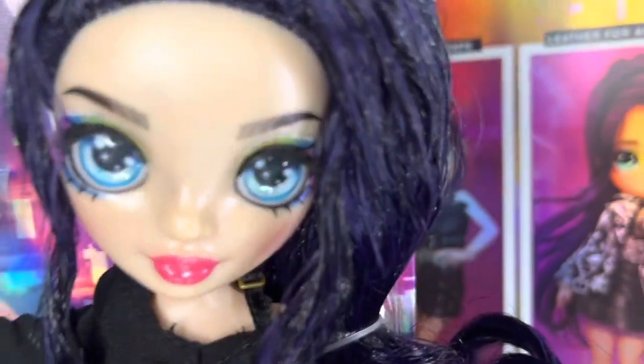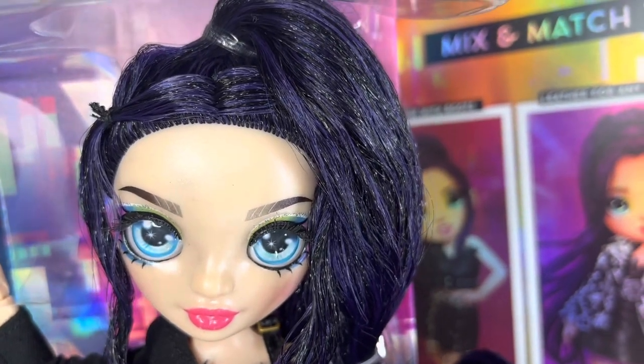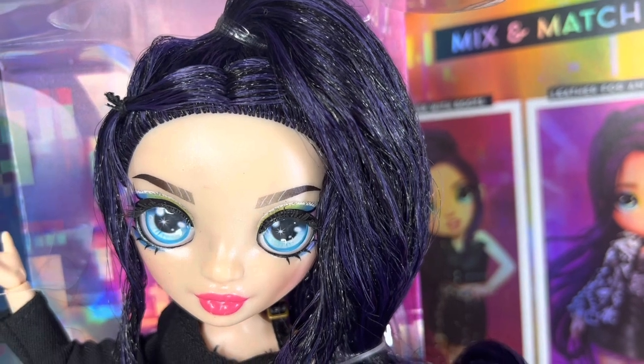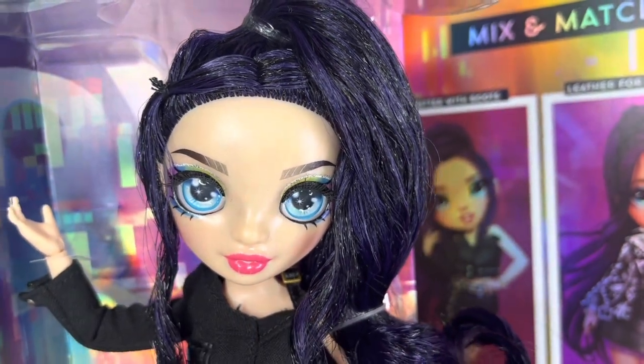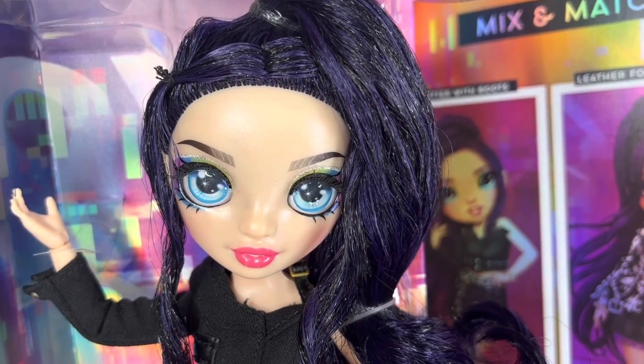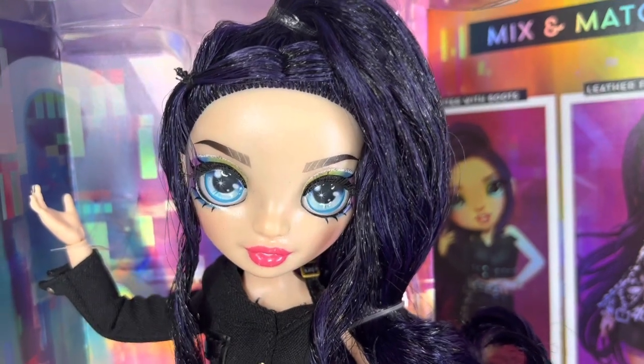Alright, again, her hair's just way too dark, and it kind of bugs me, but if I buy a second one, I don't think I can dye her, honestly. Her hair's so dark, there's nowhere to go but all black. I don't think I will be buying another Ainsley to dye, but I possibly would consider buying one and having her rerouted, or possibly doing it myself, in a more show-accurate purple.